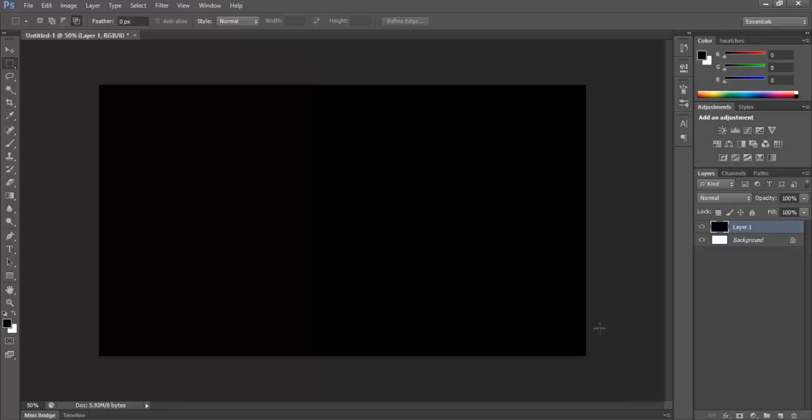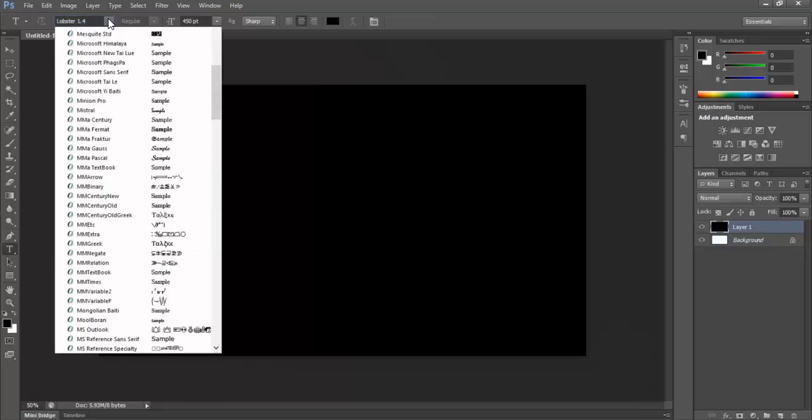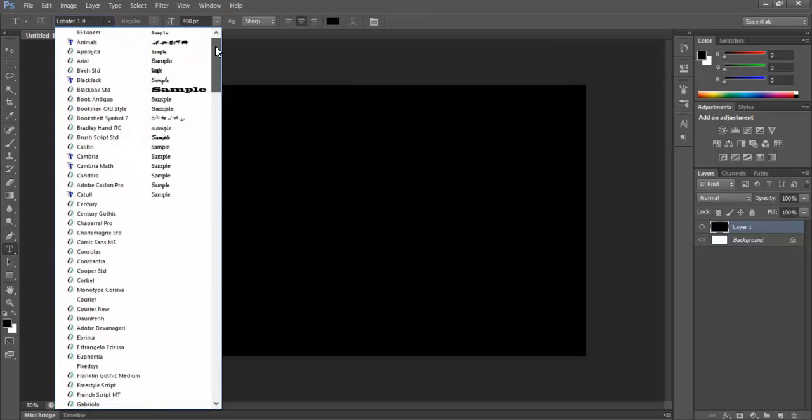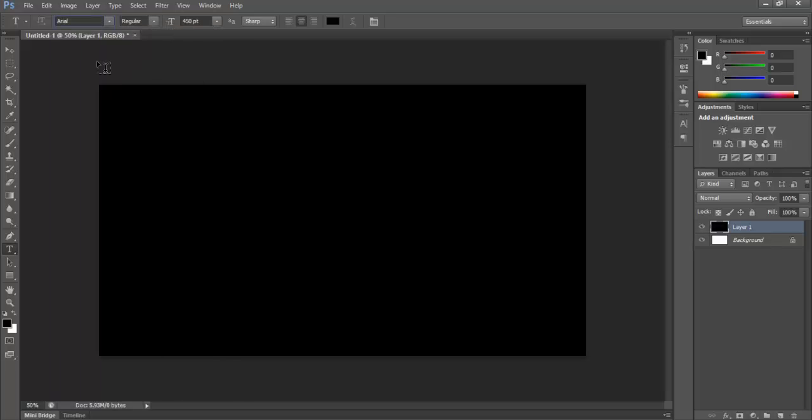Next, we'd like to create a new text layer. We're going to create a text layer for our first initial and a text layer for our second initial. T for text organises our text layer. I want my font, in this case, to be Arial. Century Gothic is what we're going to use later on, but for this point of it, Arial seems to work quite well. Weight is going to be bold. Size is going to be 600.